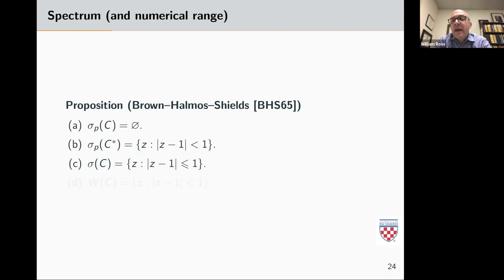All right, so now use the fact that the spectrum of the operator and its adjoint are just conjugates of each other. So then the spectrum certainly contains this open disk, so therefore it will contain the closure of that, and now it's a matter of arguing that it doesn't contain anything else. All right, so the closure of the numerical range contains the spectrum, and you can argue that the numerical range is actually equal to that open disk. So we know quite a lot about the spectral theory of the classical Cesaro operator.